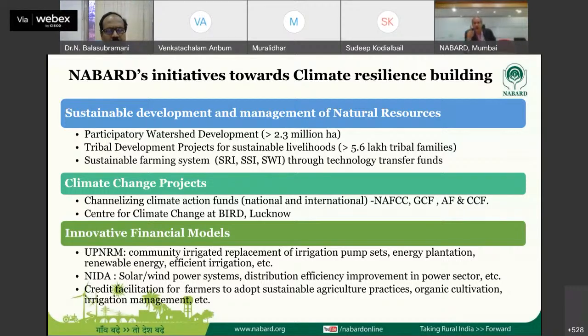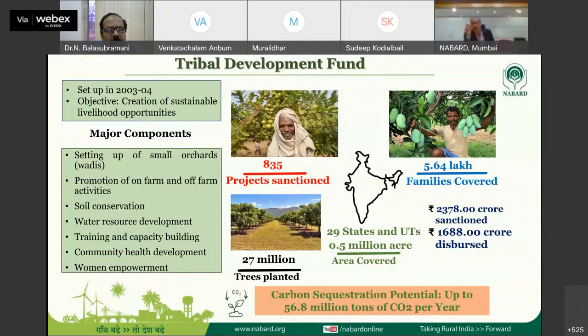It is again a low-cost, nature-based solution. The important point is how we package it. Not only giving assistance to orchards, both off-farm and on-farm are integrated: land conservation, resources, training and capacity, communities, health, women empowerment. Per family, we are going to get close to 65 or 70,000 rupees. So design is more important. The kind of plants you plant across the portfolio, there are 27 million plants. The sequestration potential, of course a very loose number subject to technical varieties, is 57 million tons. Now we are going to do this kind of study.